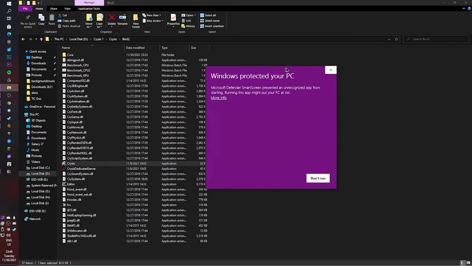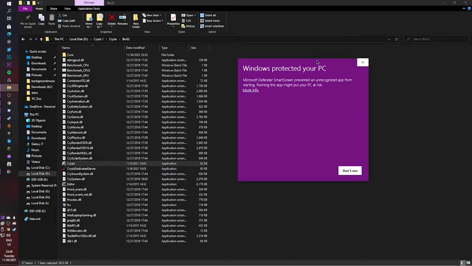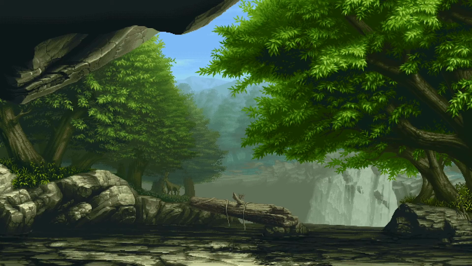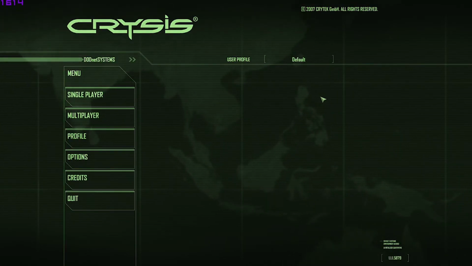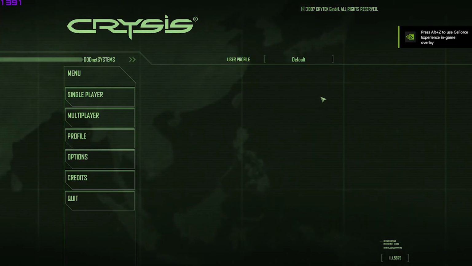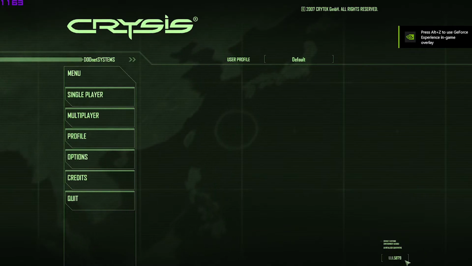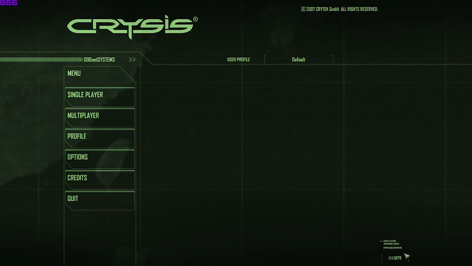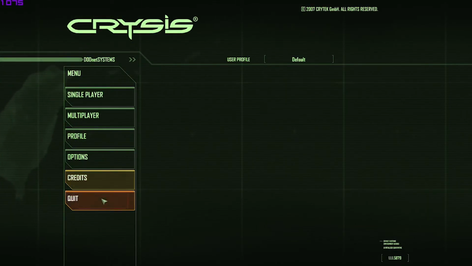You'll have this on your screen if you have Windows Defender on. But what you want to do essentially is just click here on more info and run anyway, and the game will just run. So yeah, that's about it as well. And now I'm basically running the Origin version of the game, and before I ran the Steam version. So as you can see, it downgraded successfully to 1.1.1.58.